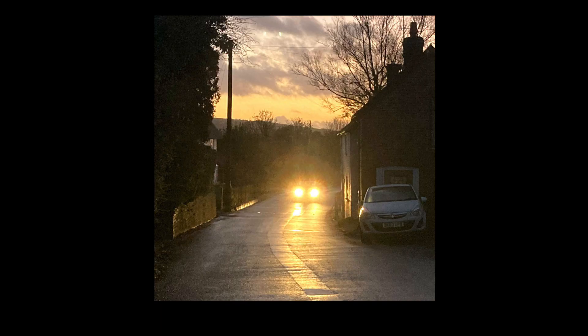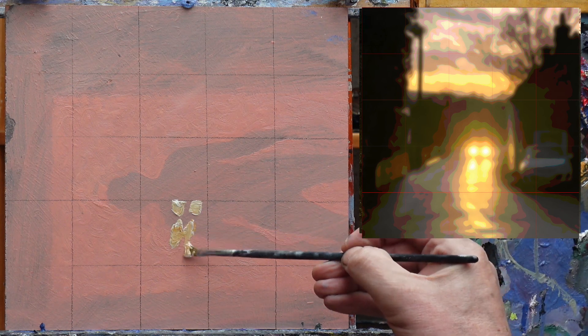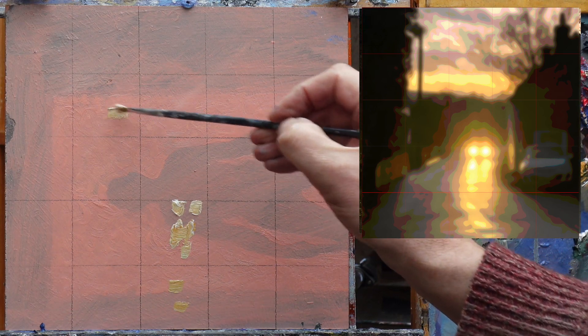We're going to do something a little bit different — this is a nocturnal scene, and it's quite challenging. A scene like this is all to do with mood, so there's not a lot to get hold of. What I tend to do when painting this sort of thing is keep it as simple as possible, simplify all the tones, and get the centre of interest in first. If the tonal arrangement isn't any good, it's a fail. You can get a bit lost, so I need to be very systematic.